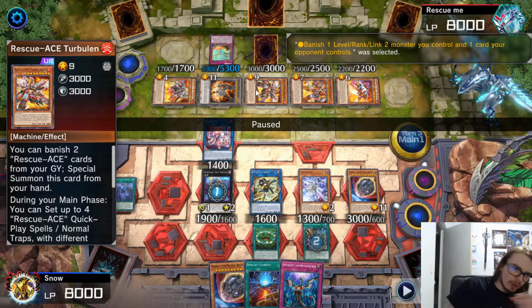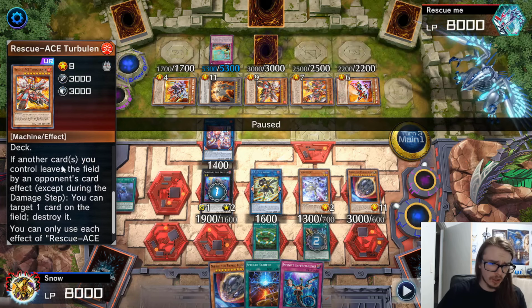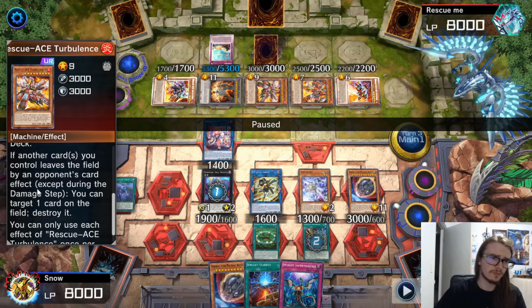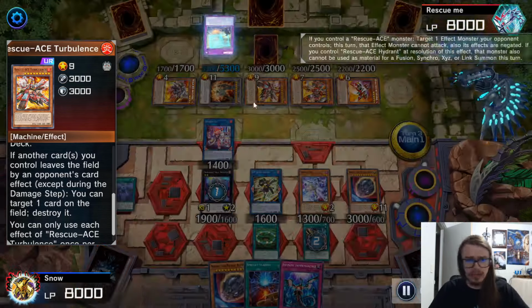I know what you're saying. Why are you doing this? Why are you activating the Smasher here? Turbulence does have a card effect, or a text: if a card on the field leaves because of an opponent's card effect, destroy a card. So, not going to allow that guy to stick around.